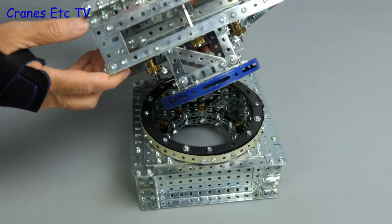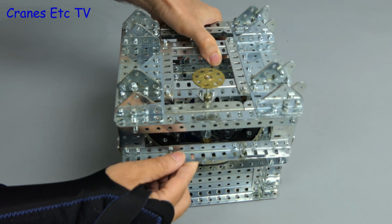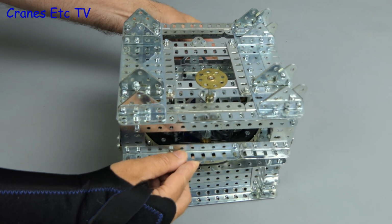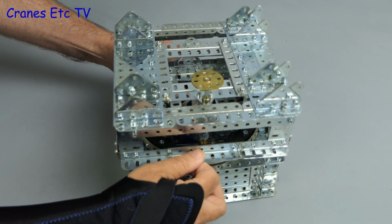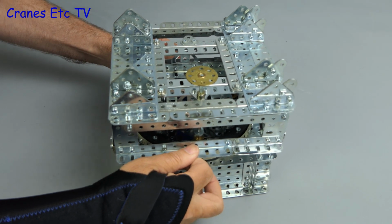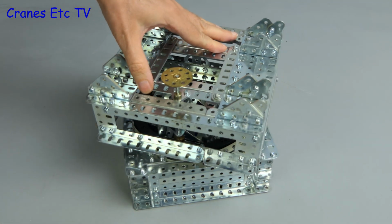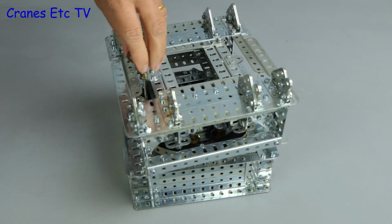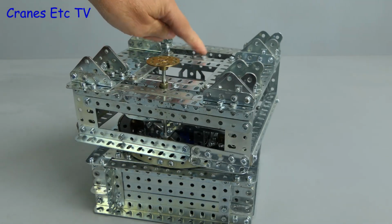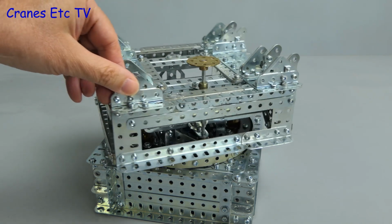The whole thing fits inside the lower part of the slewing unit, and we have to make sure that that blue circular girder fits properly on top of the roller bearing. Once it's all properly located, it then rotates smoothly enough. And we've also installed a drive pinion on one side to be able to temporarily rotate the crane. Later we'll add a second one on the opposite side, just like the real crane.